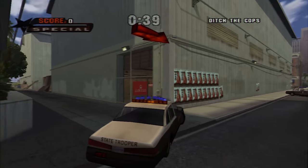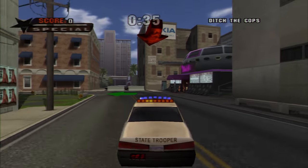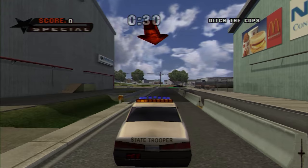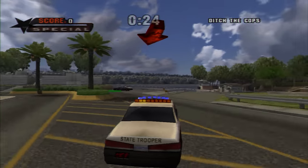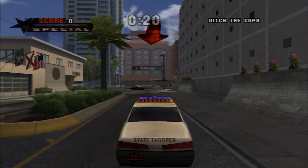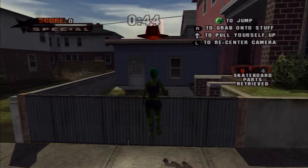You can trigger stuff on accident sometimes. Driving cars feels terrible and it's a big part of some of the later games — you come to a turn and all four tires slide in place, it feels really weird and clumsy. If I wanted to play a racing game, I'd play a racing game. If I wanted an open world driving game, I'd play Grand Theft Auto. It doesn't make sense to have that in a Tony Hawk game. The climbing I get keeping in, but only for reaching a skate park at the top of a building.